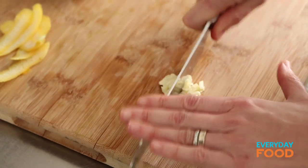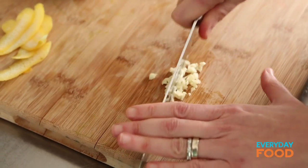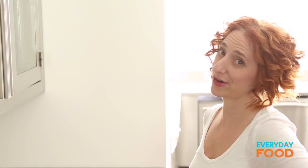You know what's wafting at me right now? Lemon zest smell. It's so good. Make sure it's pretty fine because it's gonna get sauteed, but you don't want big chunks of garlic, especially on Valentine's. You know what I mean, girl?